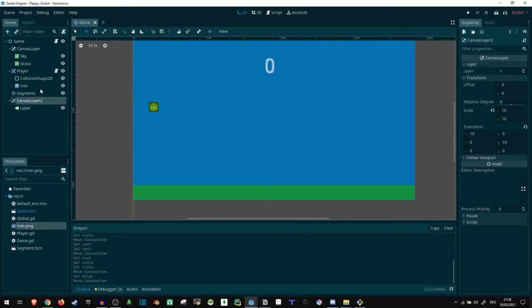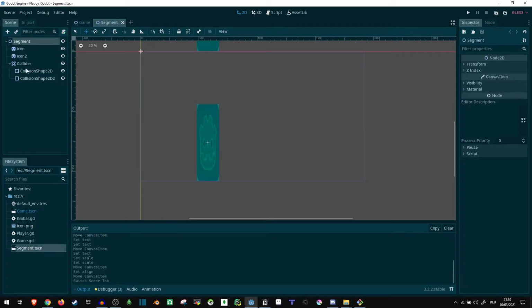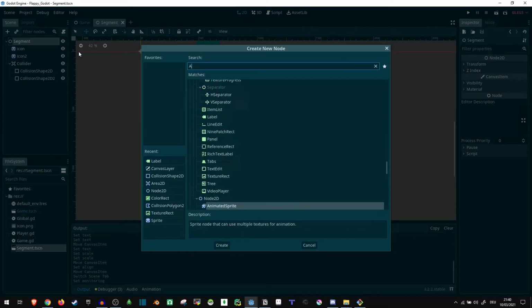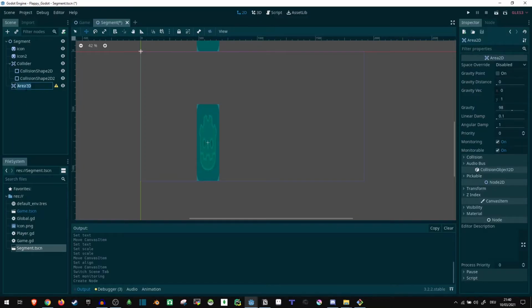So how are we going to update our score? First of all, we need to change our segments a bit. Because right now we only have this here for the collider, which actually doesn't need to be monitoring. You could just keep it unmonitorable. But we still need a second Area2D in here. This is to check for score. Let's just call it score area. Very creative.